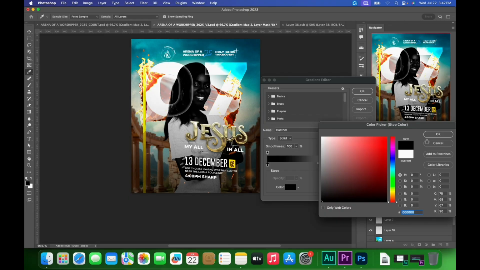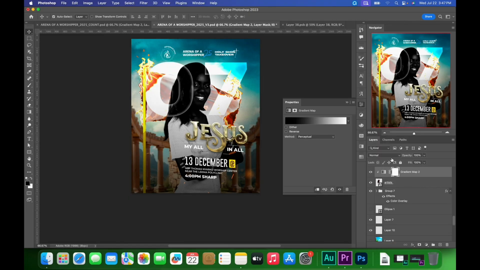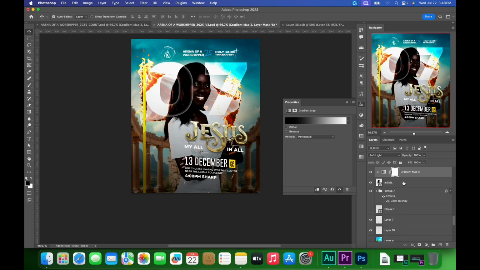So you just have to go to OK afterwards. You just go to OK here too, and then change the blending mode to overlay, not overlay, just soft light. You see our image is too dark, so after we have applied this, it is going to make it even darker.